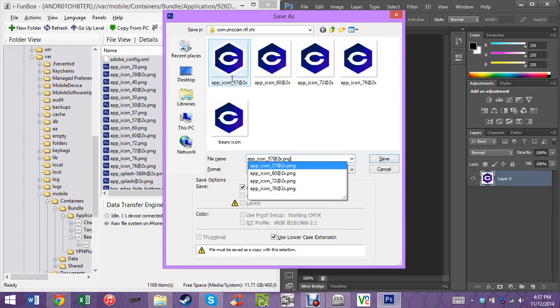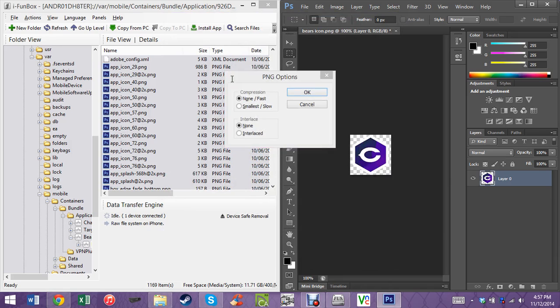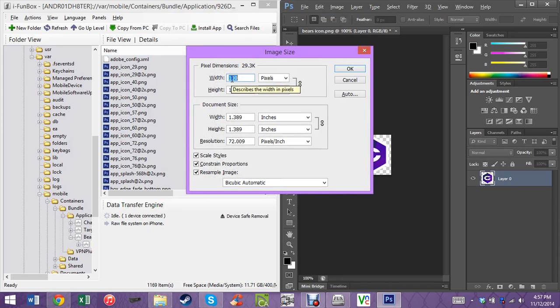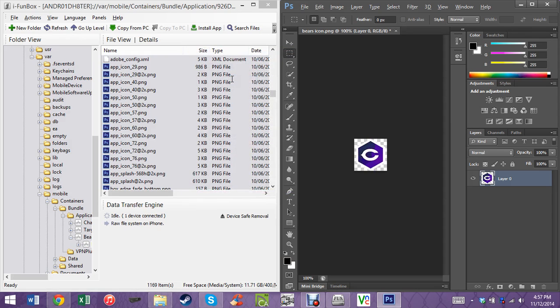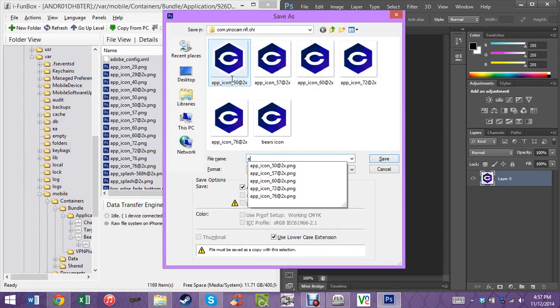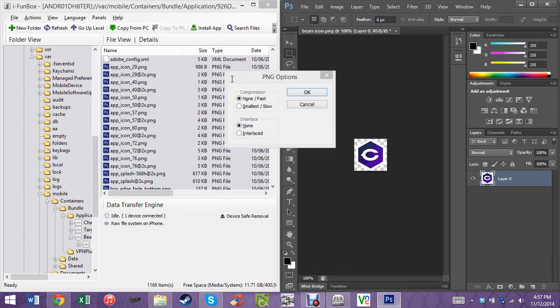App icon 50 at 2x. Okay. Control-I. 40, so 80. Control-Shift-S. App icon 40 at 2x.